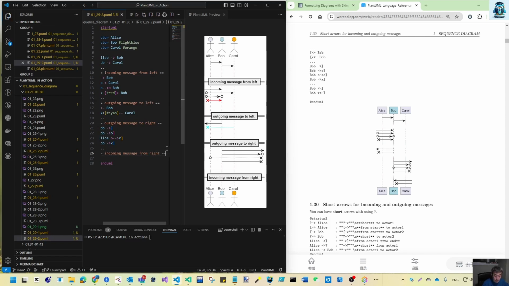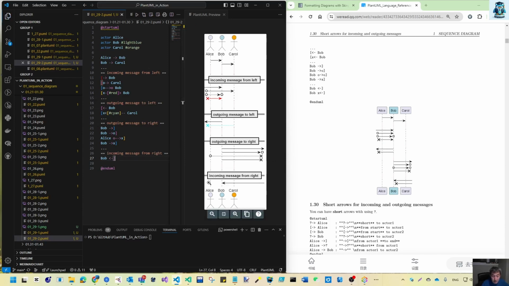Let's see what that means: if you put the participant on the left and put this incoming direction, then the incoming is from the right side. So that is better. Depending on which arrow you are putting, now this arrow's direction really makes sense.